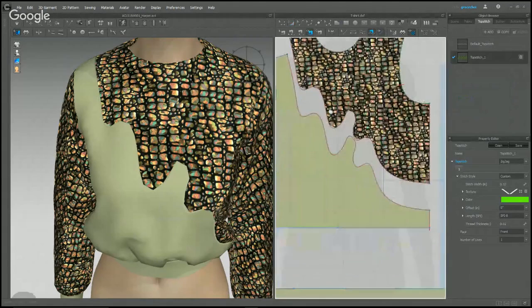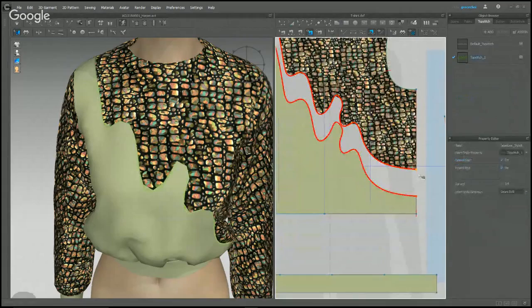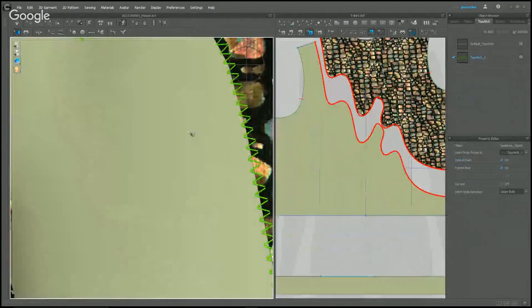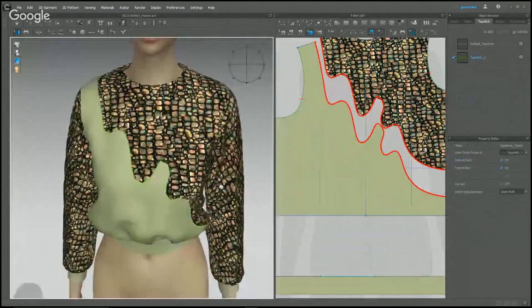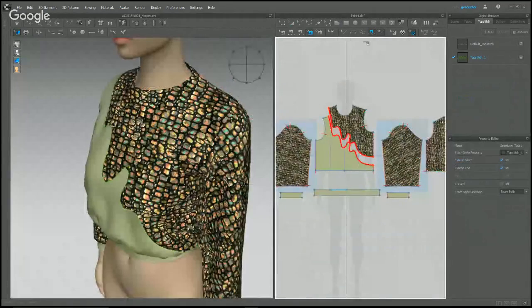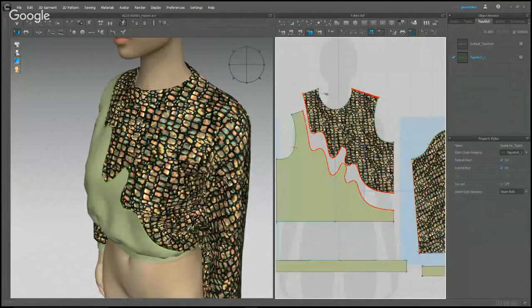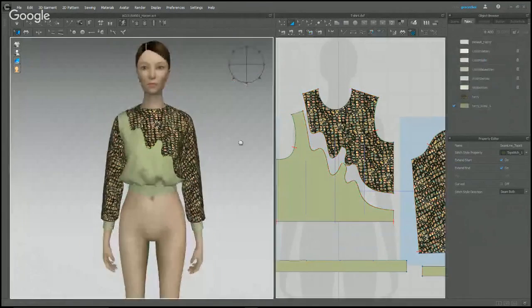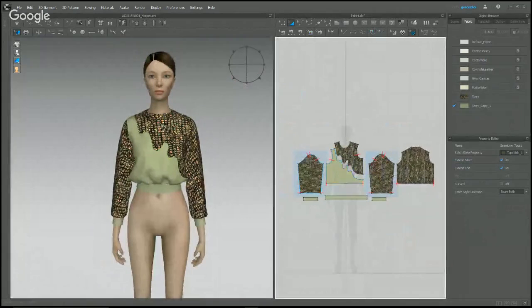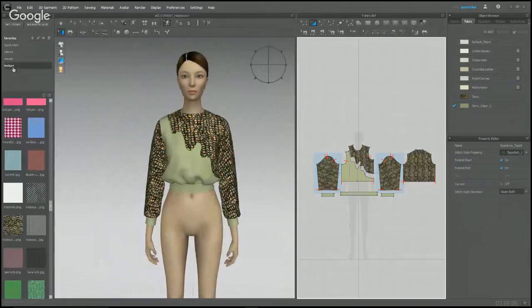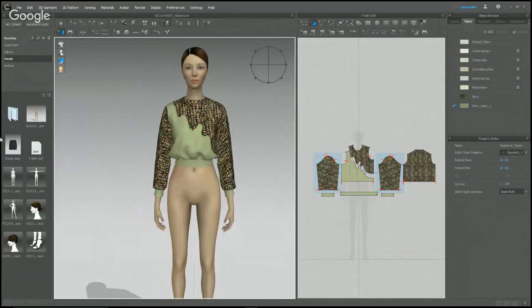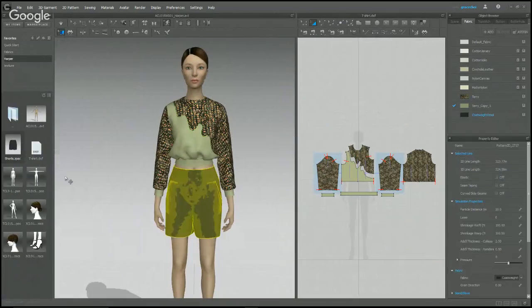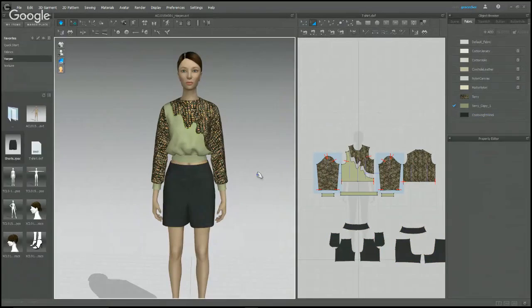Go in here. Just dictate where on the pattern this stitch is going to go. And you can see it's just been applied. And I'll put it there. And I will also put it on the tops. Why not? Ooh, so wonderful. All right, so once that's been done, let's see. Do I want to do anything else? Yeah. Harper needs a bottom, so I'll just add some shorts to the workplace.